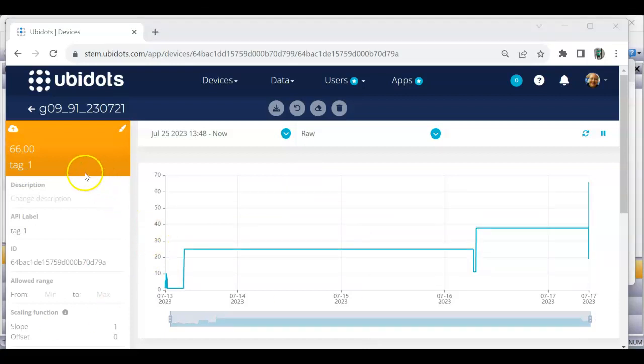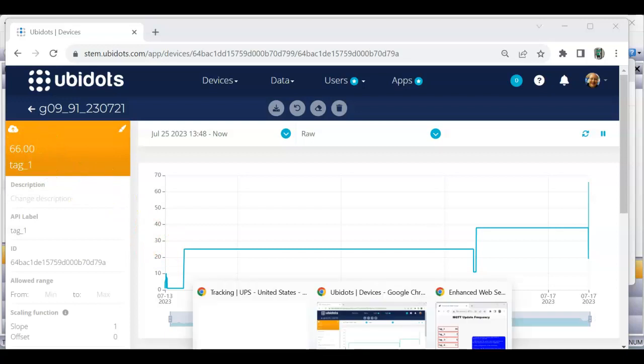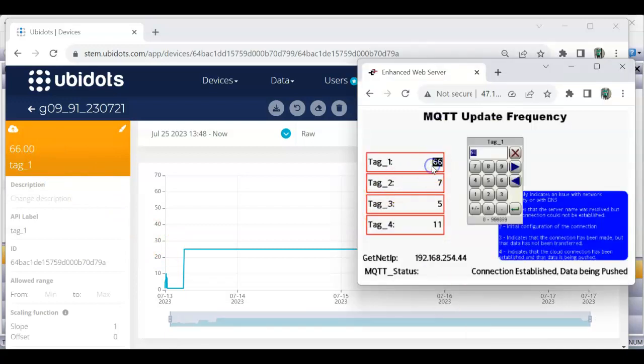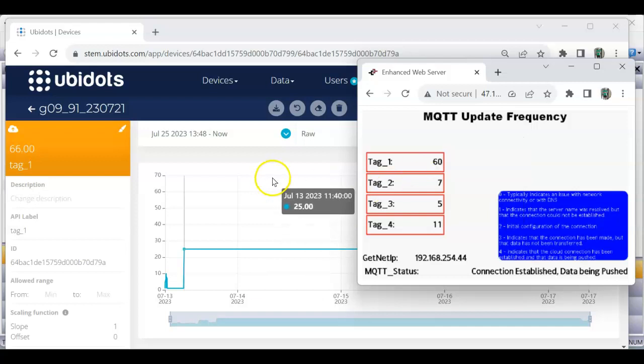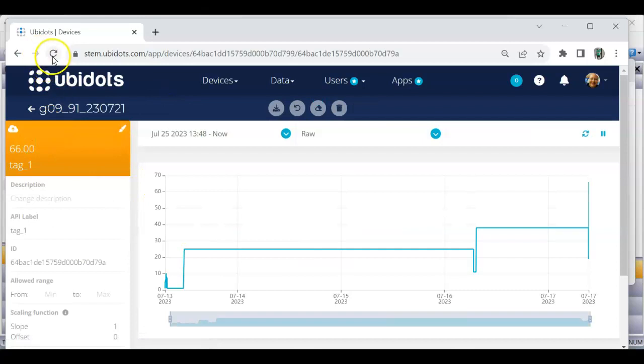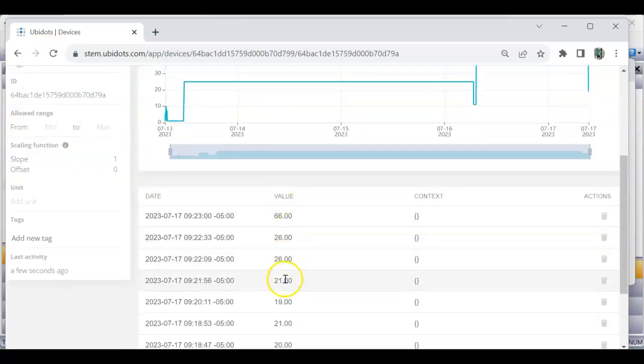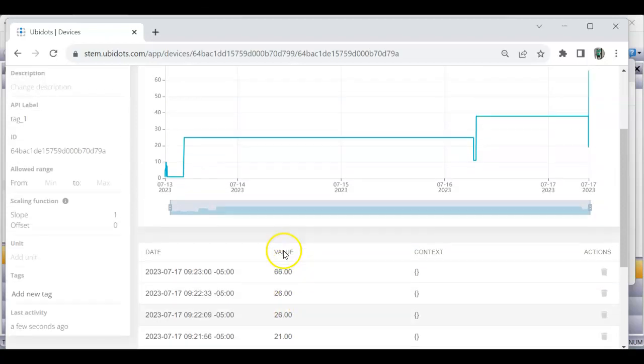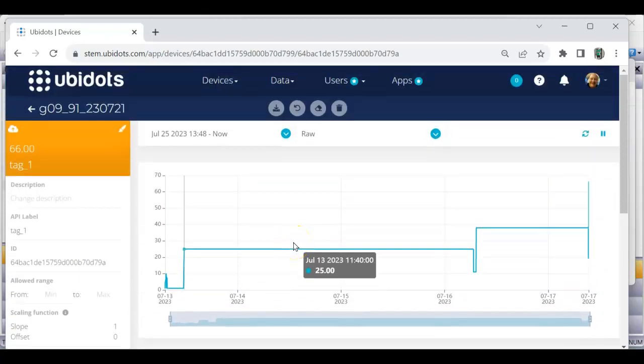Okay, I left it sitting for a few seconds and now it says 66, which is exactly the same thing here. Again, let's say I go 65, 64, 63, and then finally end at 60, for instance. Notice that this tag here still shows 66. If I slide down here, it'll show the entries each time it gets pushed, but it's not going to show 64, 63, those other numbers. Only once a minute will it get updated. So that's what it's doing there.